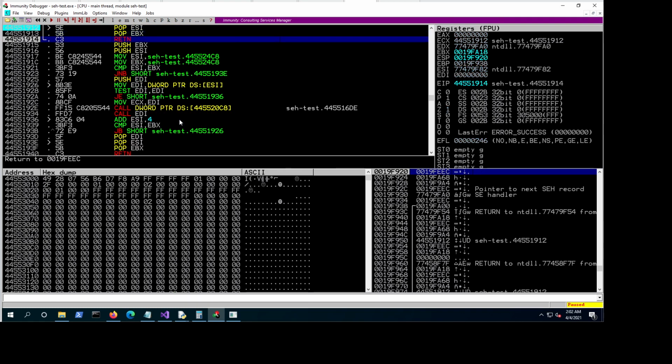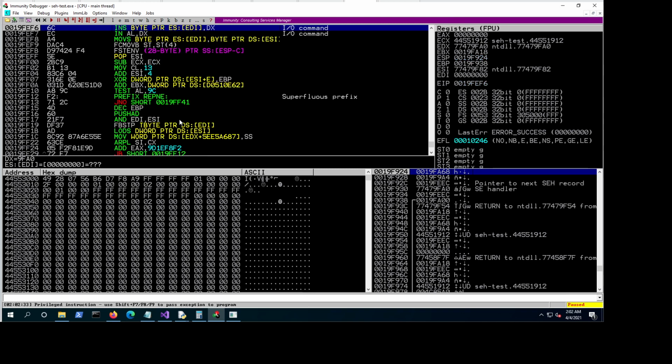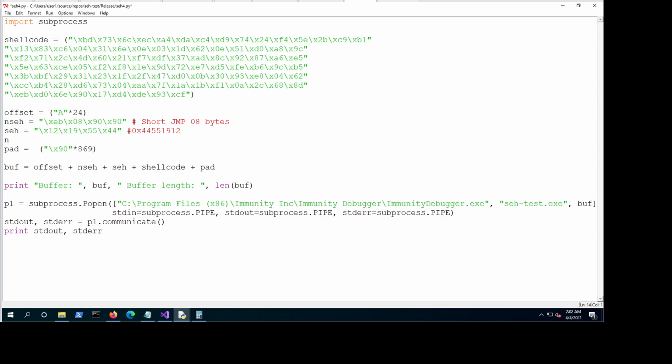So pop, and then return will go to this address here, and the jump F6 will jump to our execution. So if we take the jump, and then if we run this, I think we made a mistake, by the way. Yeah, we landed in the middle of our shellcode. So by the way, it's very important that we add some NOPs over here. We landed at the beginning of our shellcode, and our shellcode had that code which calls the get PC.